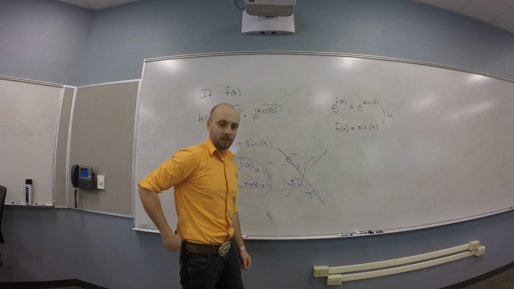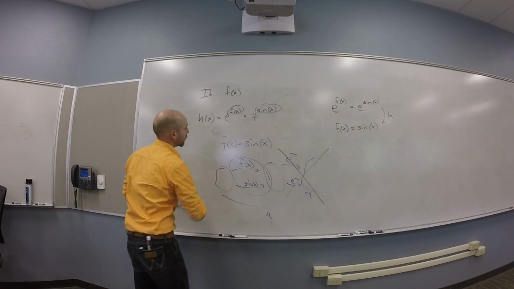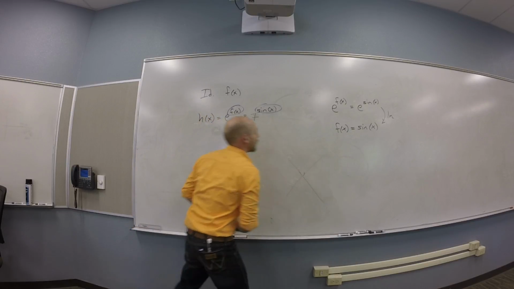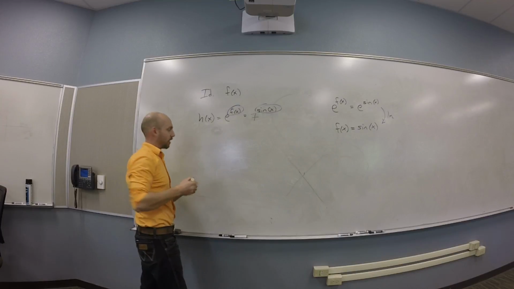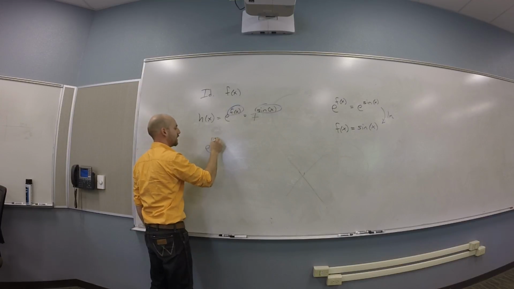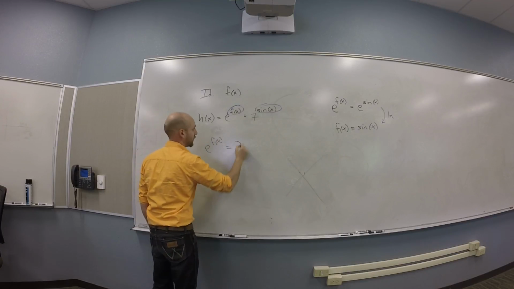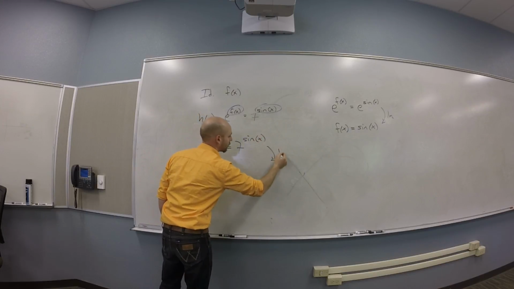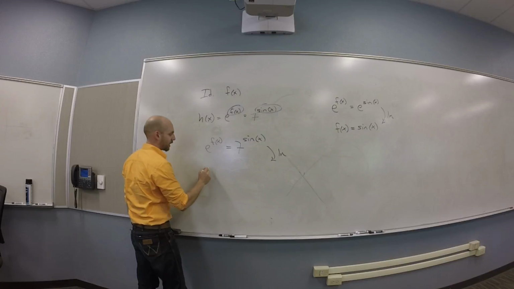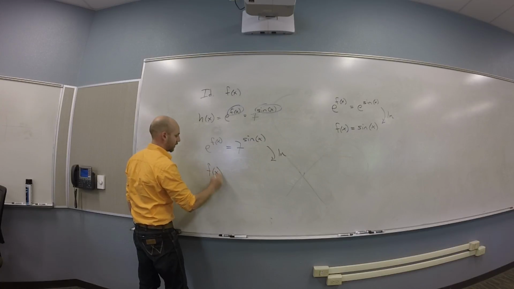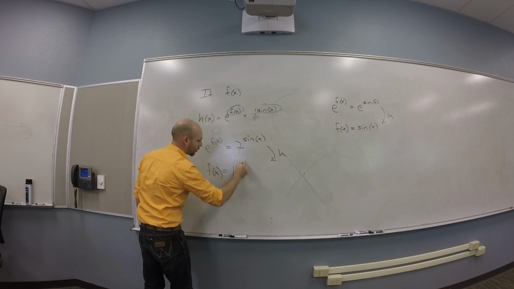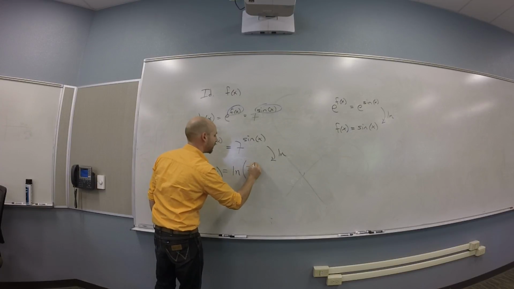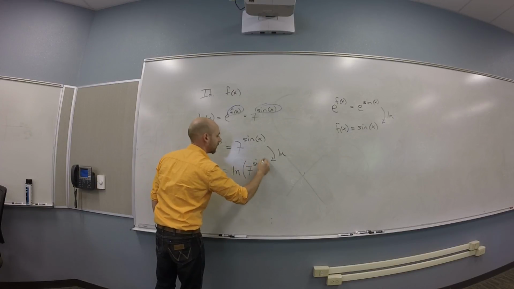You guys want to do that example? Sure. Okay, so in that case, I would literally just say, all right, natural log. I got e to the f of x is 7 to the sine of x. We're going to log both sides. So I'm going to get f of x is the natural log of 7 to the sine of x.